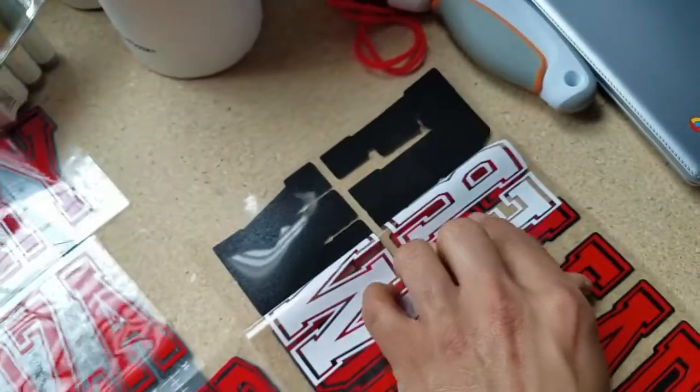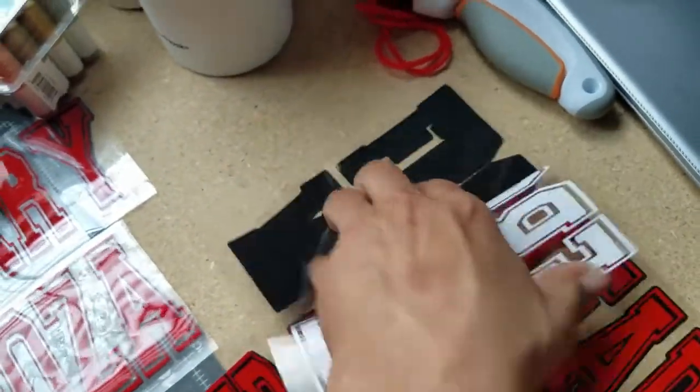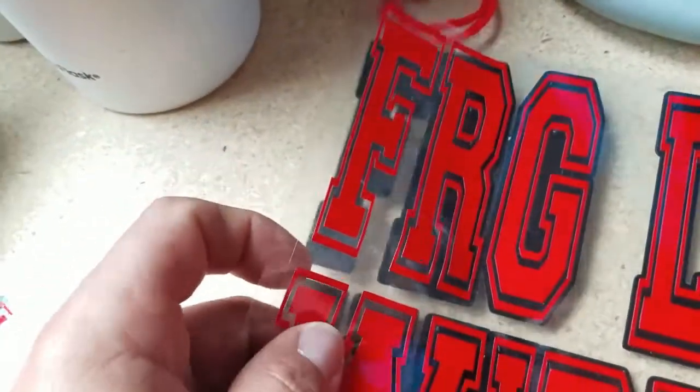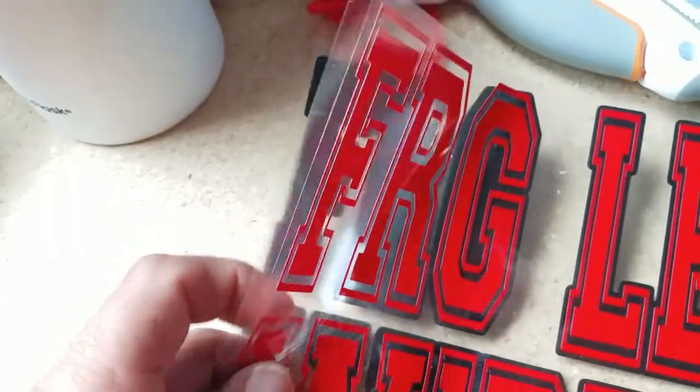See that? Oh, here's that font I was telling you about. If you need it, let me know. I'll send it to you. Whatever you need. If you need a font, I'll send it to you, right?